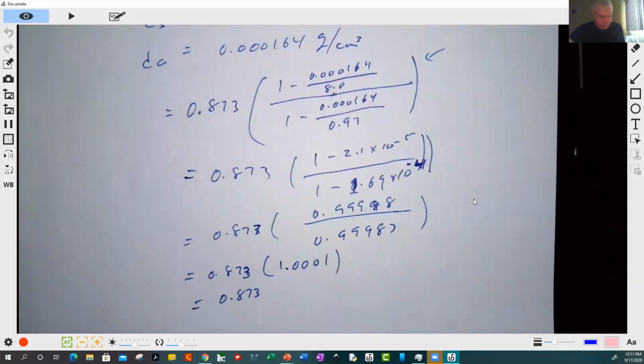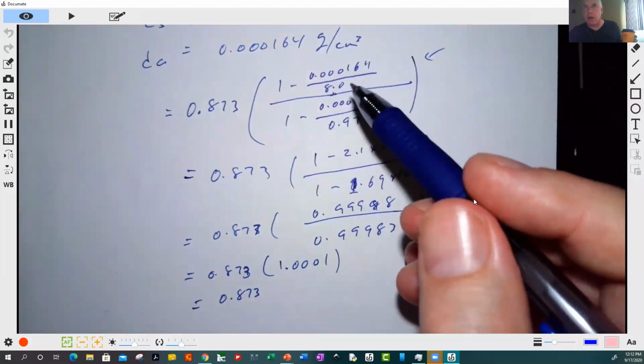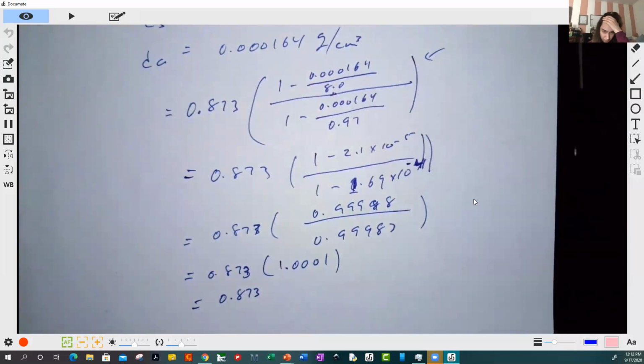Where did you go wrong? Where did you get the 2.1 times 10 to the negative 5? This guy is 1.64 times 10 to the minus 4 over 8. I did that, the first one, which is the same. I just changed the 0.900 and did it again and I get the same thing. I actually calculated it on my calculator and got 0.873 also. With the 0.873 grams apparent mass, I get 0.877. 873 and 877 are not the same, so there's still a fly in the ointment. I think it's my calculator.